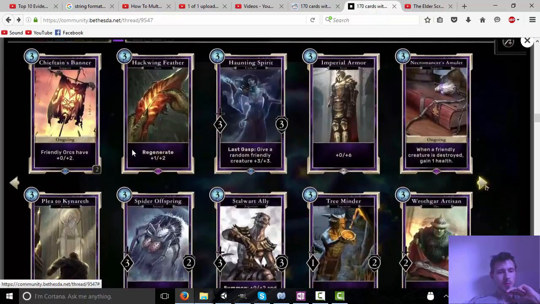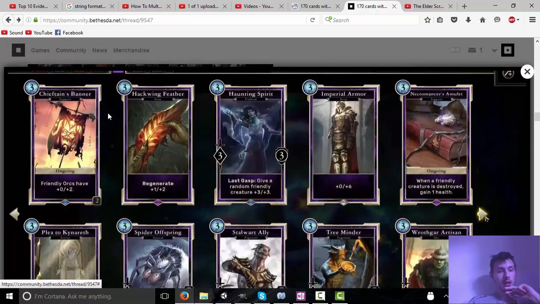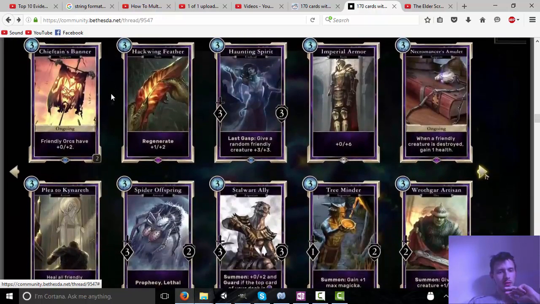Friendly orcs have +2 health. Chieftains better. Orcs are badass. I know what combination I'm gonna play. Red and purple. Oh yeah. Regenerate, I think, it just fully heals the creature. So it also adds +1/+2, so it's broken. Good.